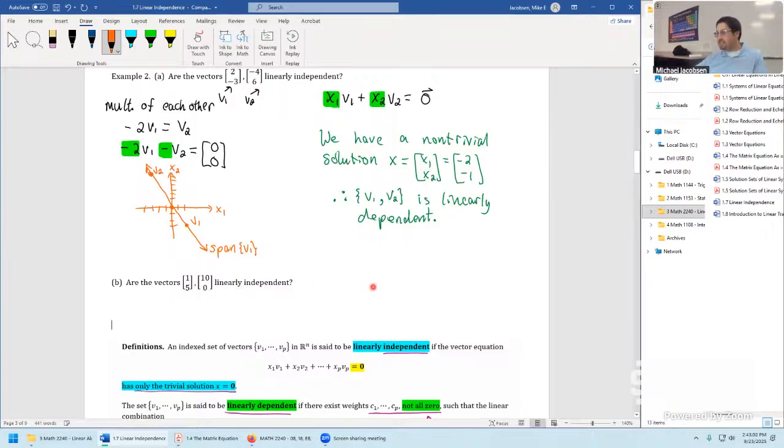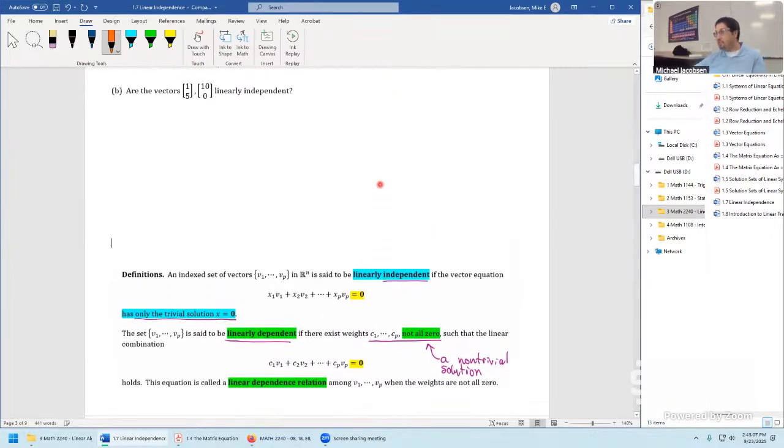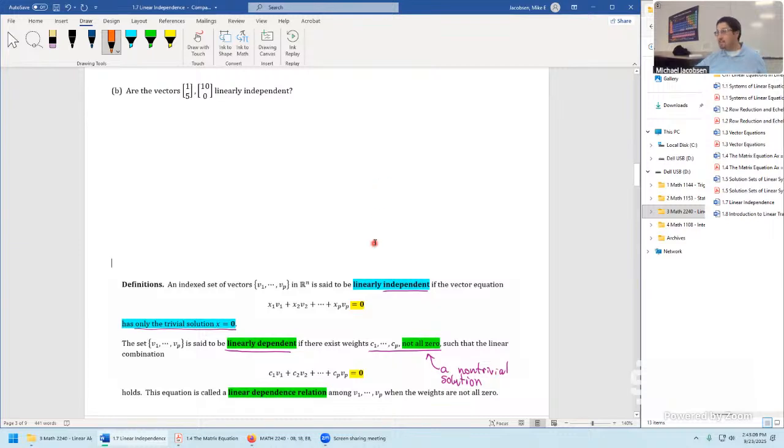Let's do the why on this, because that's kind of part of the fun. Well, part of the major thing we're trying to do is really learn the definition itself. So let's repeat our same approach. Call this vector v1, this vector v2. We'll consider the vector equation written in this form: x1 v1 plus x2 v2 set equal to the zero vector. Now, I don't have any tricks this time because they are not multiples of each other, but we can look at this from a different point of view.